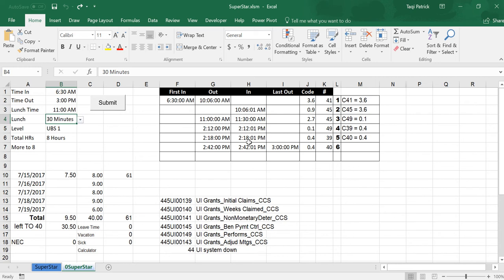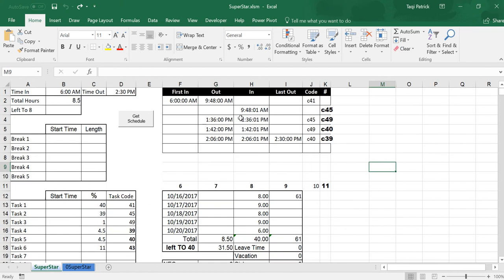The other complexity was, what if I need to take the task that is under the task code of 40 and do it at 10 o'clock. How can I put it up here where it needs to be and then move all the rest of these down here and still calculate the time correctly? So in July of last year, I started doing a major refactoring of the project. Actually, it was more than a refactoring, it was a rewrite.